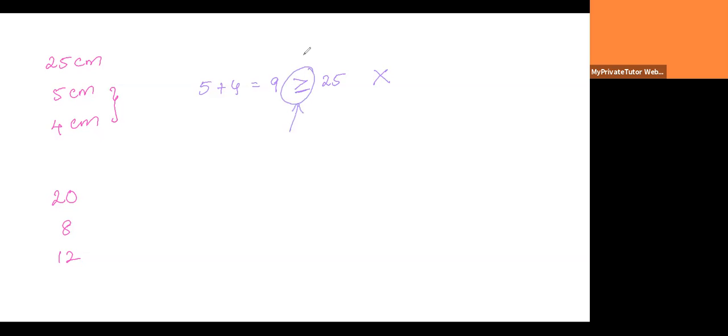So it is possible to draw the triangle, as you said. Why? The same reason. We are going to take 8 plus 12, which is 20. Exactly 20, which means the third one is also 20. So it is possible to draw a triangle. It doesn't matter which type of triangle, we are not concentrating on that part. Is it possible to draw a triangle or not? So that's the rule.